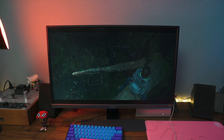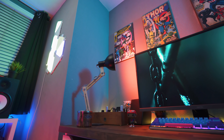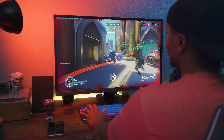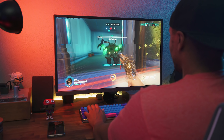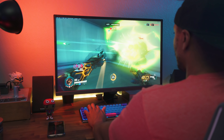Let's take a look at the panel itself and see how it performs out of the box. The monitor is factory calibrated and the colors were actually pretty good, but I went ahead and calibrated it with my Spyder 5 Pro as I do with all my monitors, because I want it as accurate as possible for color grading. I had this monitor next to my ultrawide IPS monitor and it looked almost the same. VA panels are known for having more contrast, which makes pictures and videos look even sharper than on an IPS panel.